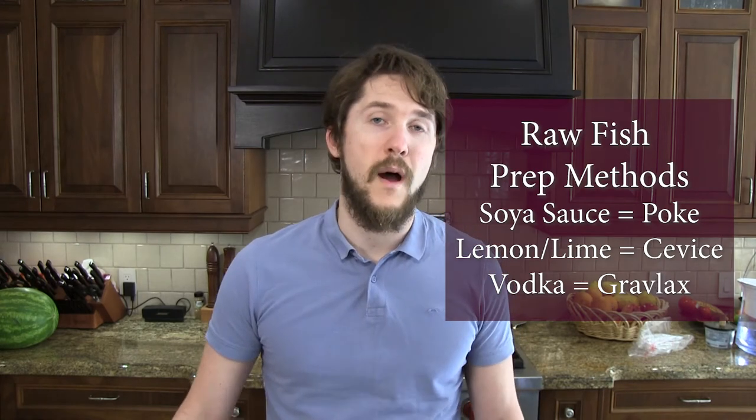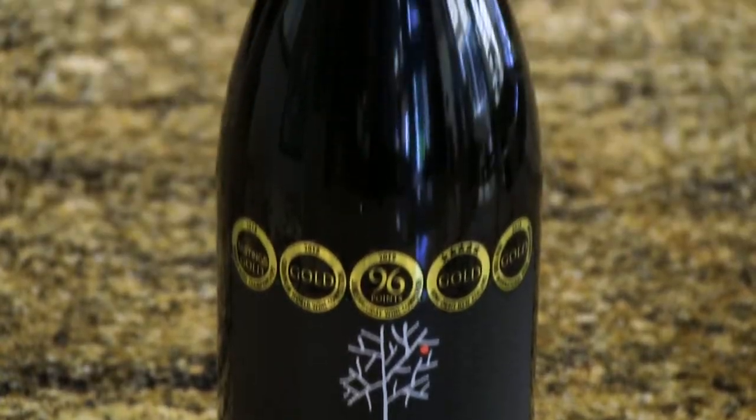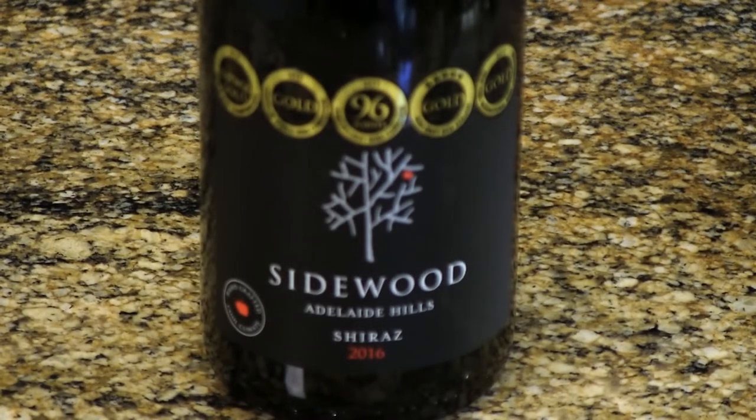Now, to go with that for wine, I need something that's very flavorful and that can handle some of the spicier elements I'm going to be putting into this poke. And so for that, I am going to Australia for a Shiraz. This one here happens to be the Sidewood Shiraz from the Adelaide Hills. It is the 2016 vintage. This is quickly growing into one of my favorite red wines out on the market right now. And you're definitely going to see it back on the show in future years from the same vintage as we watch this wine's flavor profile evolve.